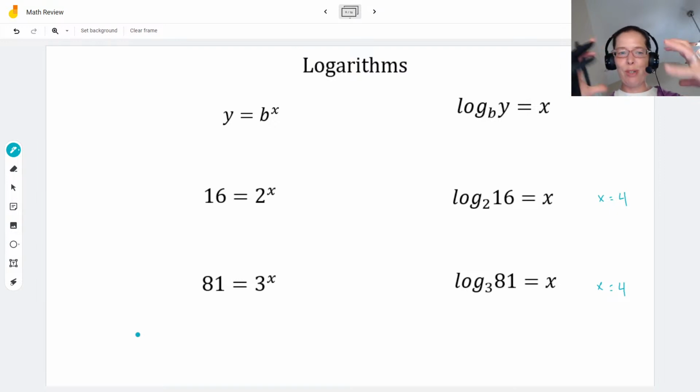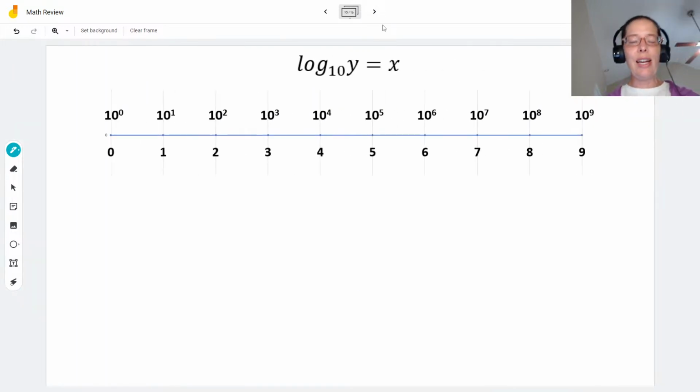Like, it helps to merge those concepts in your head. Now, in chemistry, we use log base 10, which is just log. So we don't very often, especially in general chemistry, use much natural log. So I'm not going to worry about that again in this review. I just want to set you up for general chemistry. But I want to make sure that I, again, make this connection between logarithms and exponents, because if you can make that connection, then you can understand how logarithms work.